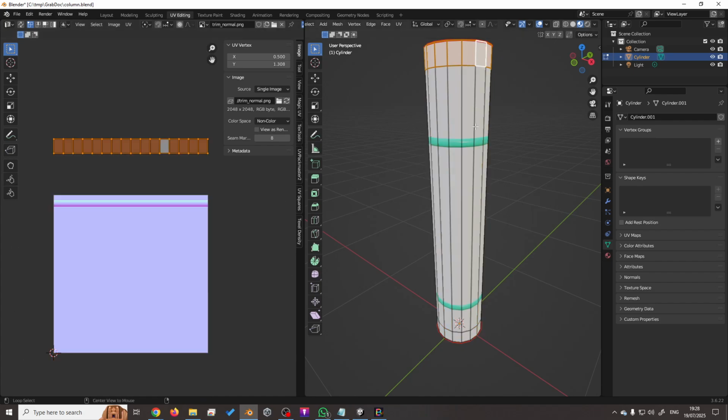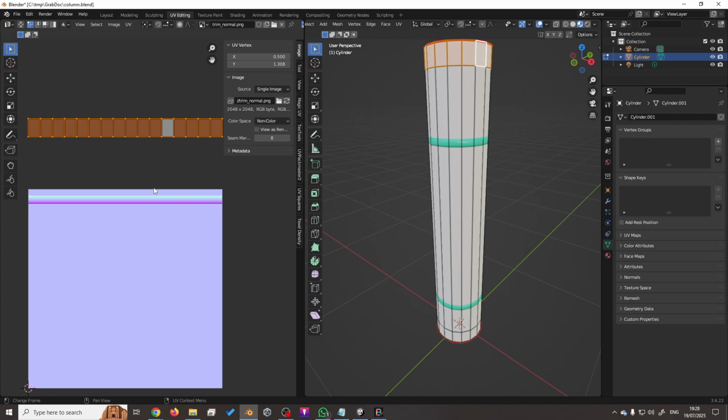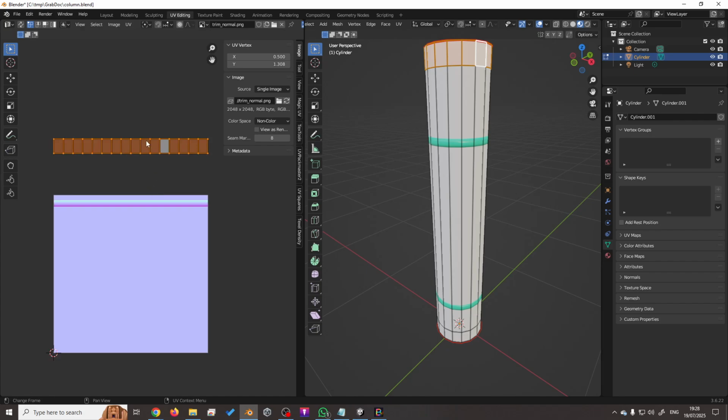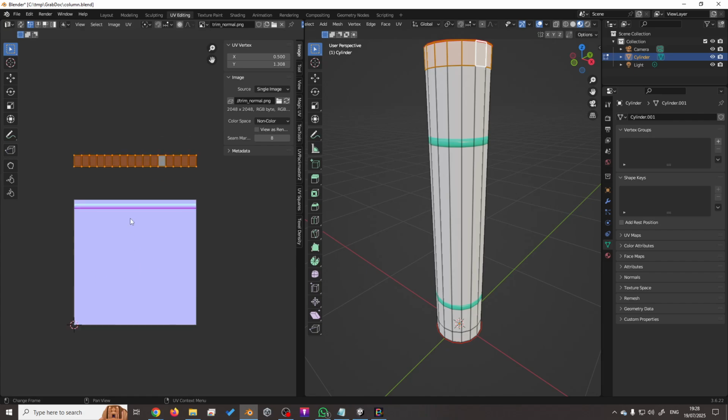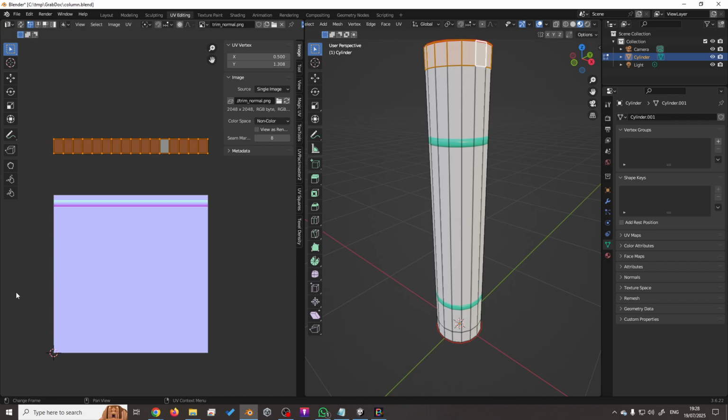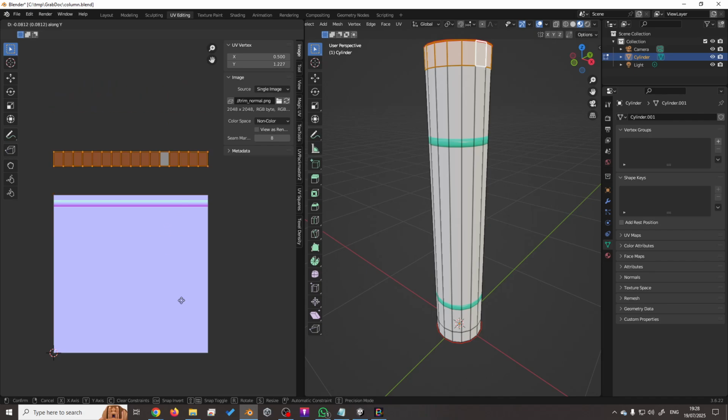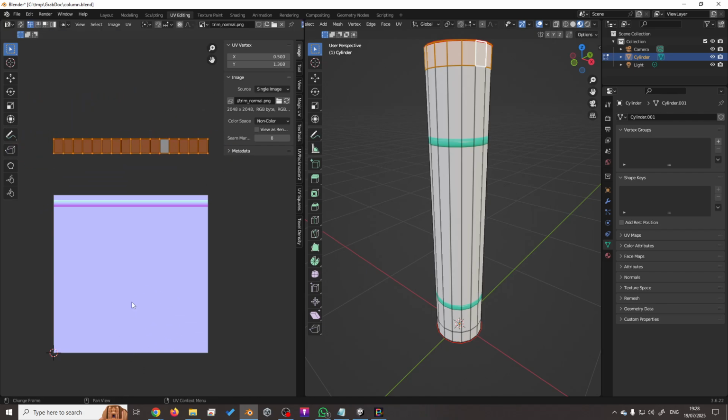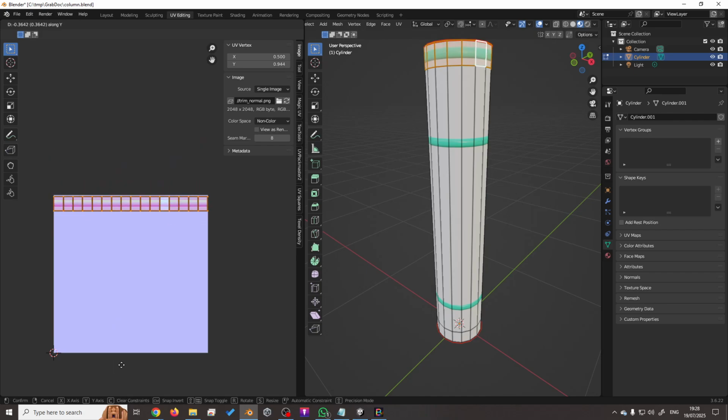So I'm going to select that edge again. I'm happy with where it is. I don't want to move it on the X. This is actually, in this section, U and V are the coordinates, but you can use X and Y as well. If I was to do G for move and Y, it'll still move up and down. Or I could do G and V technically. No, doesn't like that. But yeah, they are technically U and V.